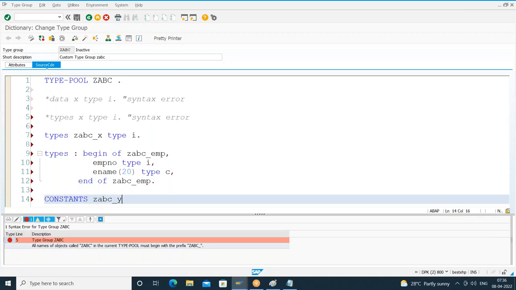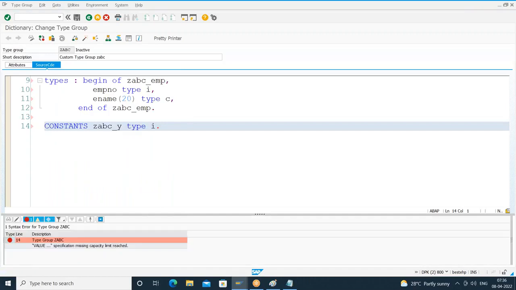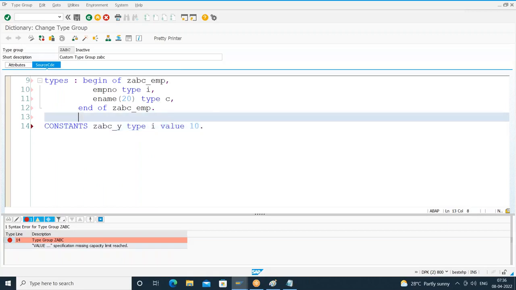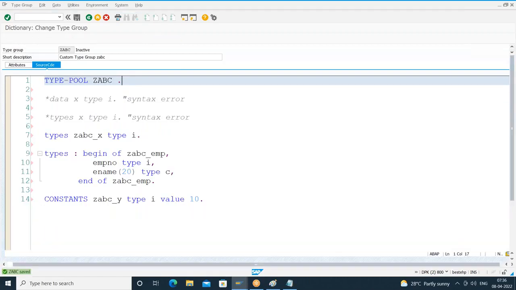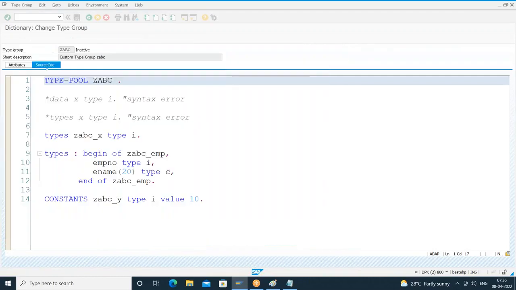Here also I must start with ZABC. Constants must be initialized. So when I do a syntax check, I'm getting an error: value specification is missing in the 14th line. Constants must be initialized. So I'll say VALUE 10. Like this, I can declare any number of constants and any number of type declarations within the type group. Save it, check the syntax, activate this. That's it.